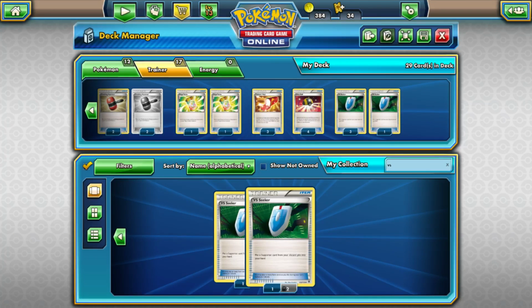Game-changing plays with Sycamore. Maybe your hand, you got a 1 card hand of Versus Seeker. You can Versus Seeker for a Sycamore, get that Sycamore, play it, draw 7.